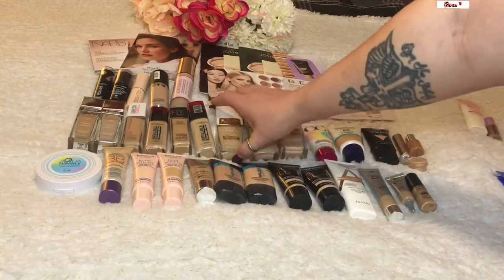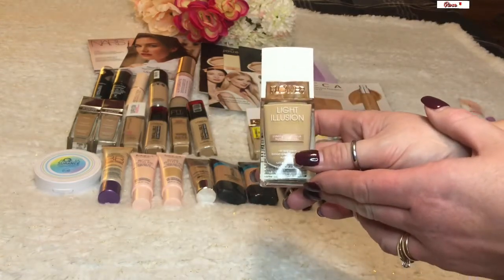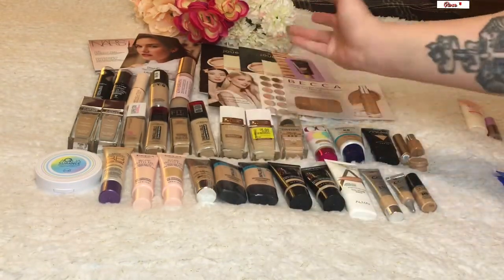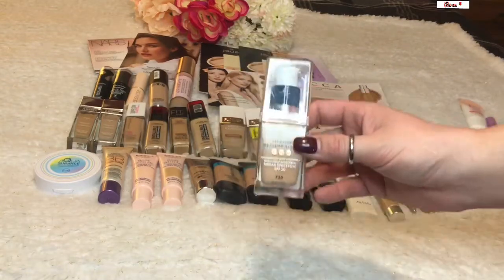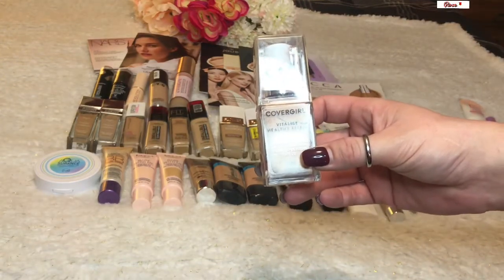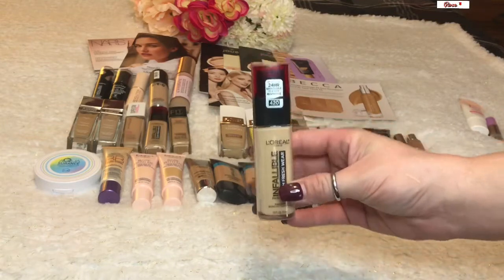I'll go over a few of my absolute favorites. The Flower Beauty Light Illusion — I absolutely love this foundation; it's a luminous, lightweight, sheer-to-medium coverage that's buildable, but I prefer more medium to light coverage. The CoverGirl Vitalist Healthy Elixir is currently in my Beauty A to Z — it gives a healthy appearance and is more medium to buildable coverage. The L'Oréal Infallible Freshwear is a lot of people's favorite — it's absolutely beautiful and buildable up to full coverage.